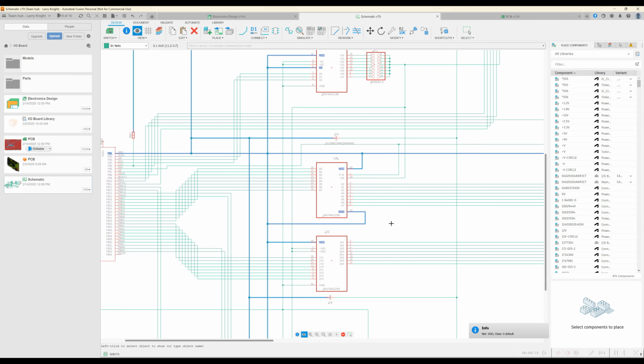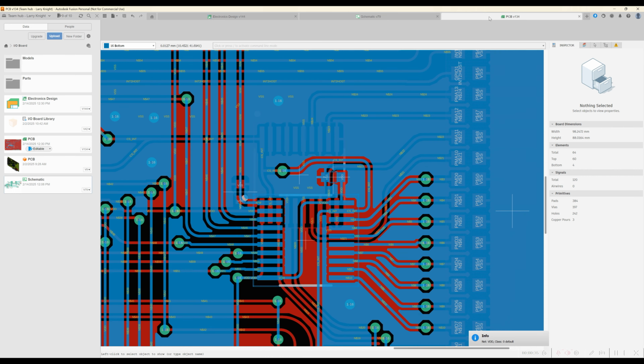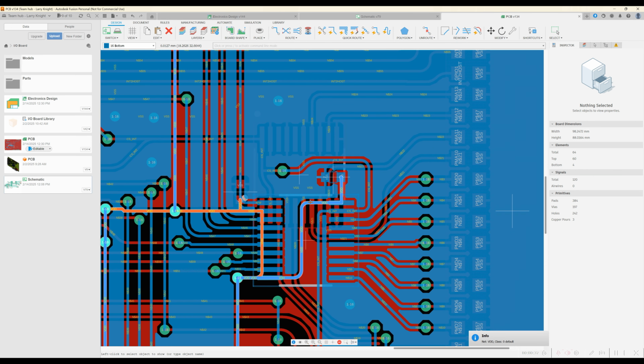But if you come over to the PCB and you look at it, we can correct it on our schematic, but we've got to correct the board we have.